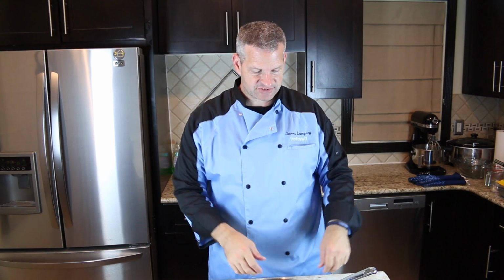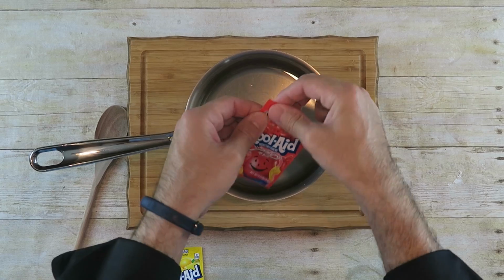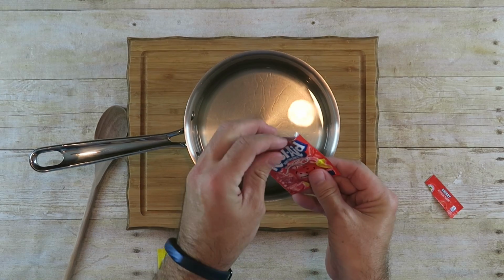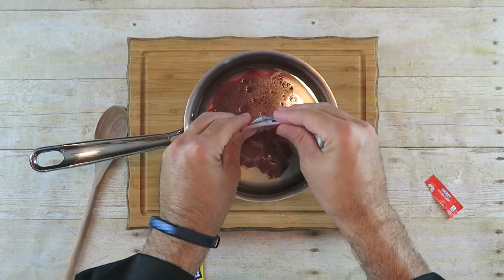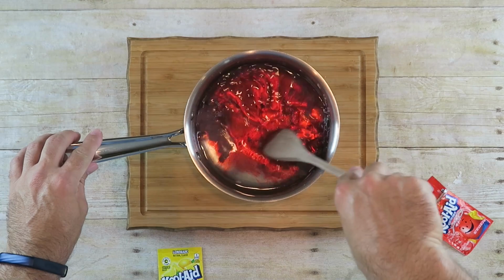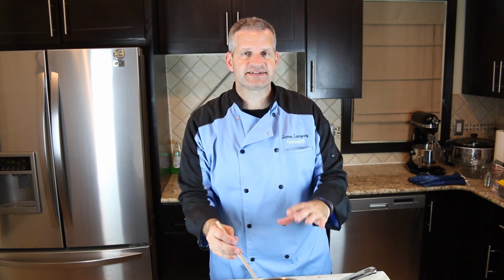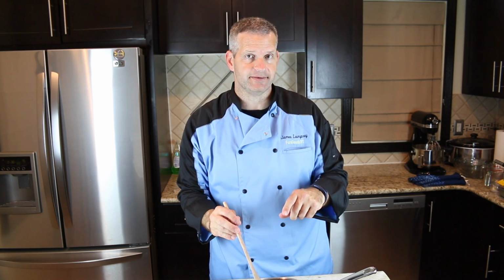Now that we got that off the stove, you just want to take 1 packet of Kool Aid, choose the flavor you like, open it up, and pour it in. And mix it through. And when it's mixed in really good, set this aside. We want to bring this down to room temperature before we move on to the next step.